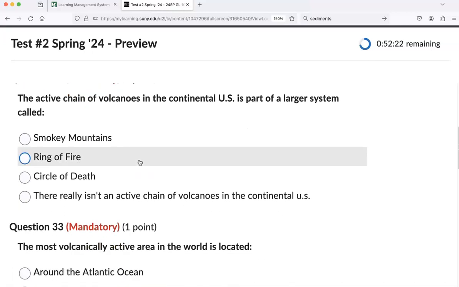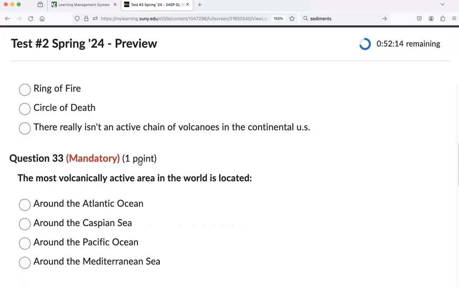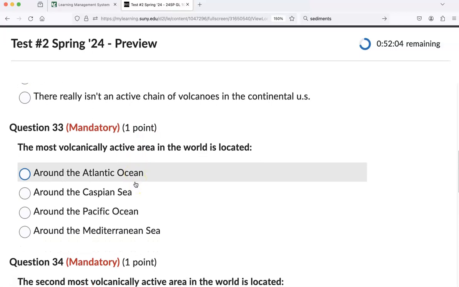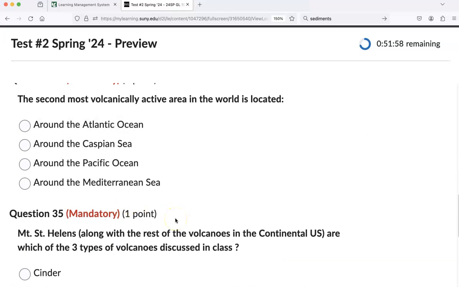So the Cascades, beautiful. The Cascades are part of the Ring of Fire, or the Circum-Pacific Belt, okay, which is the next question. But for those of you really just denying this whole thing, I gave you some options for denying it completely. So the most active area, as we just said, is the Pacific Ocean. How about second most active? That is your Circum-Mediterranean Belt, okay? And again, that's where all of your village-obliterating volcanoes from back in the day were, killing all those people in Greek and Roman mythology.